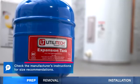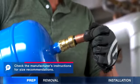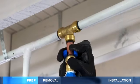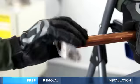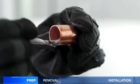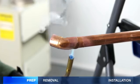You can install an expansion tank easily with push-fit fittings. They simply slide onto the pipe, no soldering needed. And to remove, use the simple removal tool. If you decide to solder, deburr, and clean the pipes and fittings. Apply soldering paste and assemble. Then heat the fitting and solder.